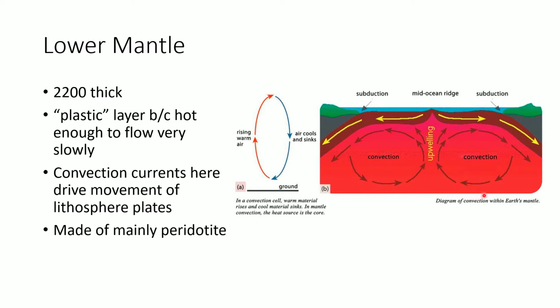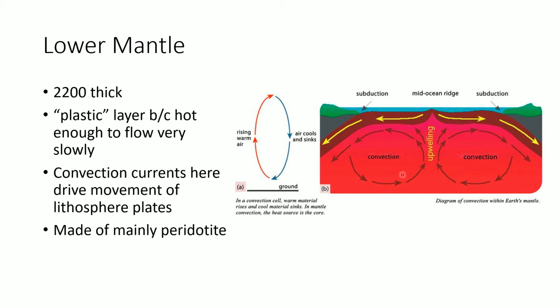It's not magma boiling around. It's solid rock, but it's warm enough that very, very slowly over time, hotter portions will rise and then cool and then sink and then warm back up and rise again and cool and sink and form these really big convection currents. And those convection currents are what pull the plates along on top of them.